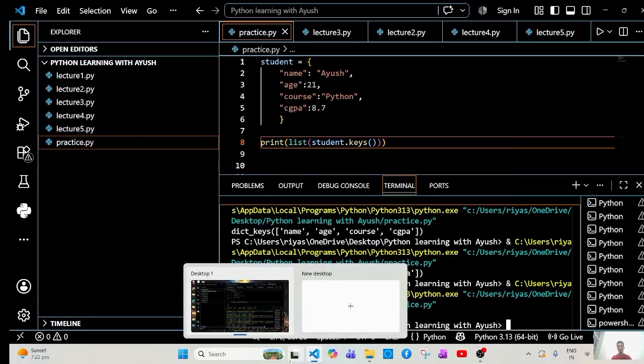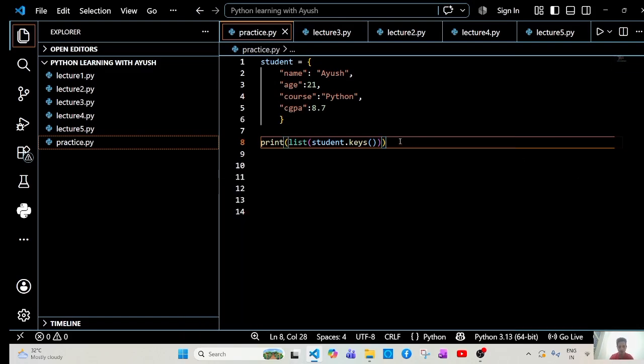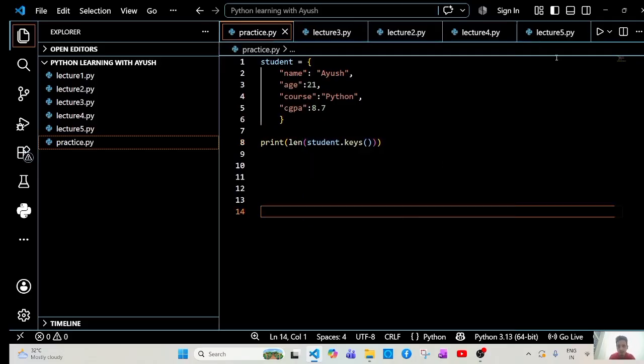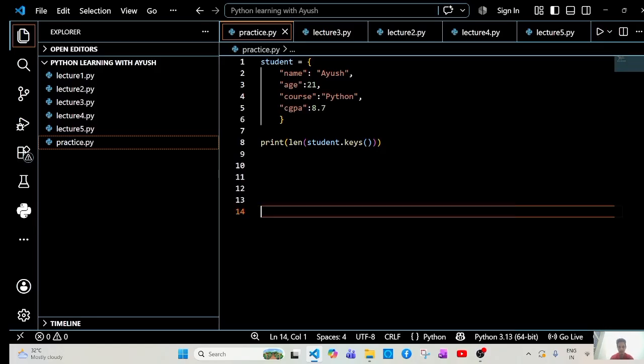Sometimes we need the keys in the form of a list. For that, we simply use the list function. Okay. So if we want to count the keys, we will use the len function. So it is 4. The length function counts the total number of keys in the dictionary.